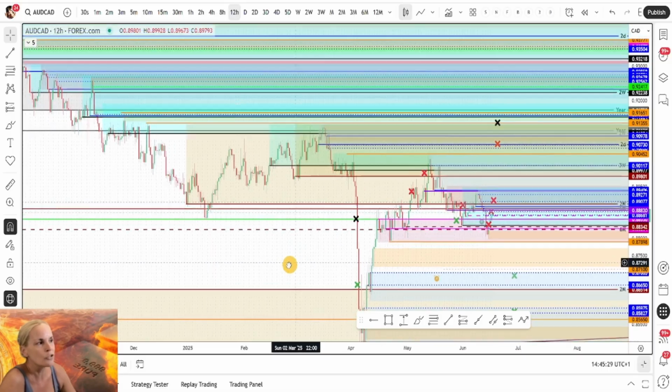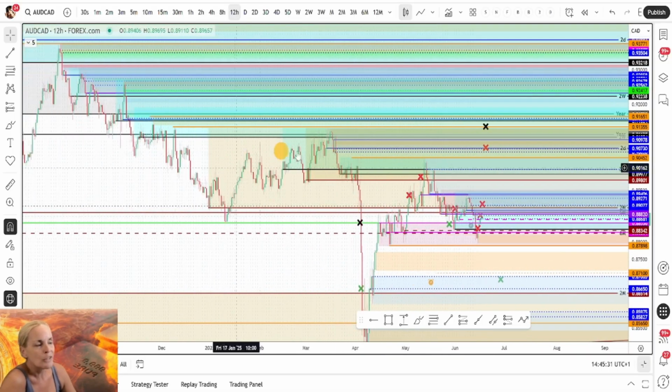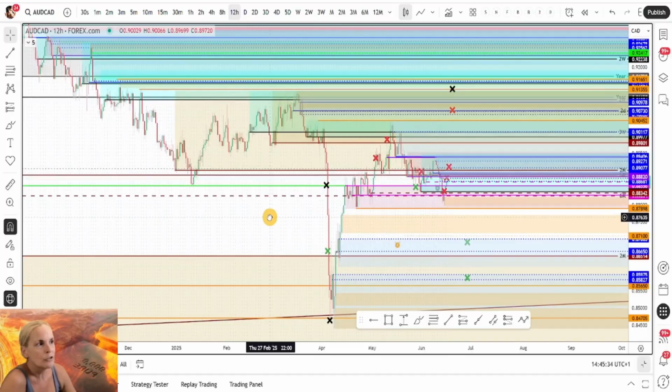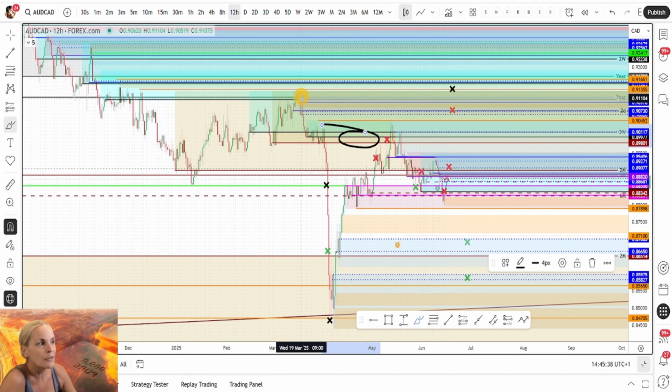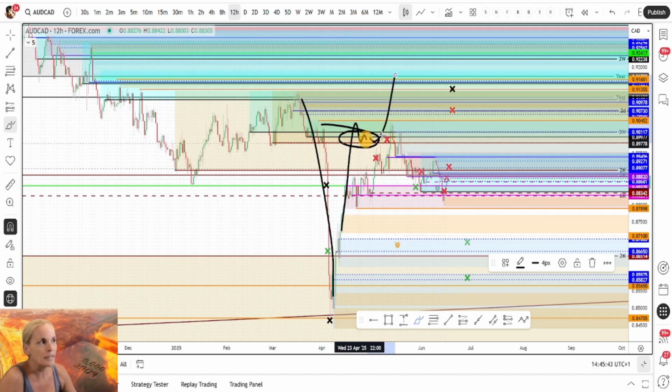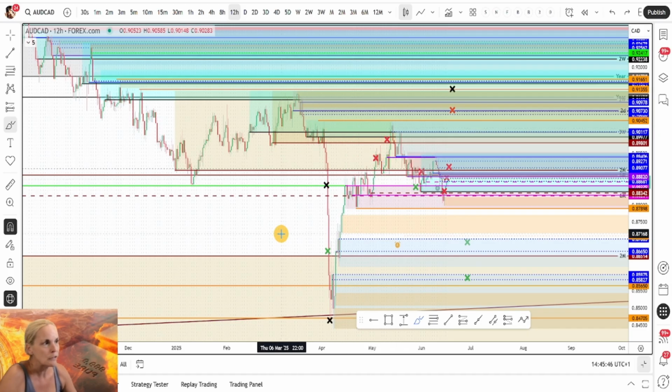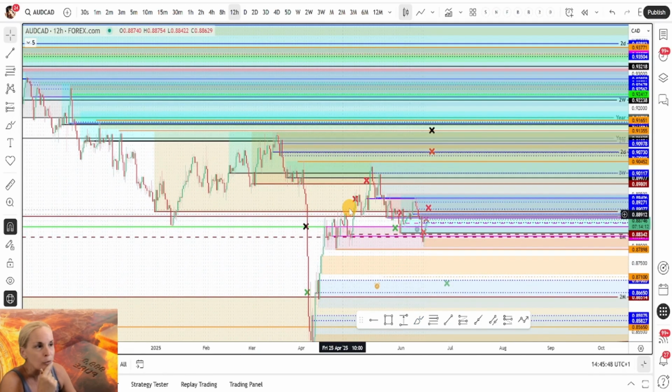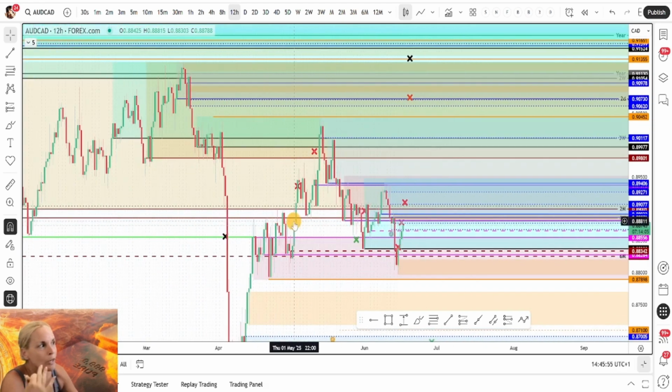This hasn't broken structure. So even in contrast, like I said with Aussie US, where I was looking for shorts here on Aussie US, the equivalent, and it's gone up. It just did a little bit, and it's gone up through it. In this case, it has given a reaction. So again, it's hard. This also, similar to Aussie US, has got 2 month supply, 6 month supply, various zones going on in here. So I have been short bias, but again, very high time frame short bias. So that's taking its time, potentially playing out where I want it to play out.